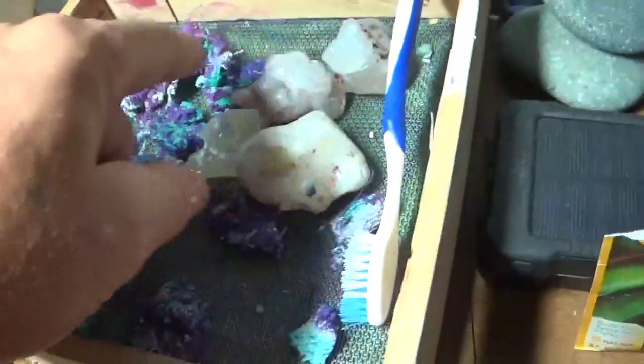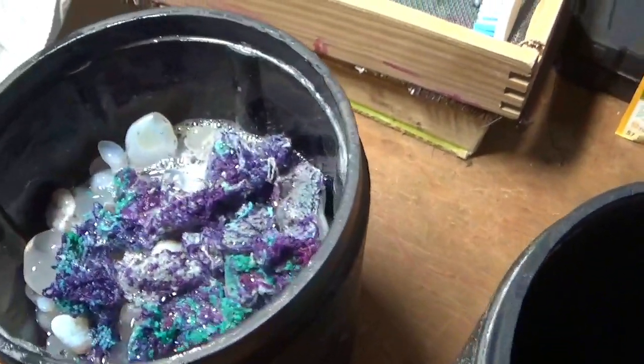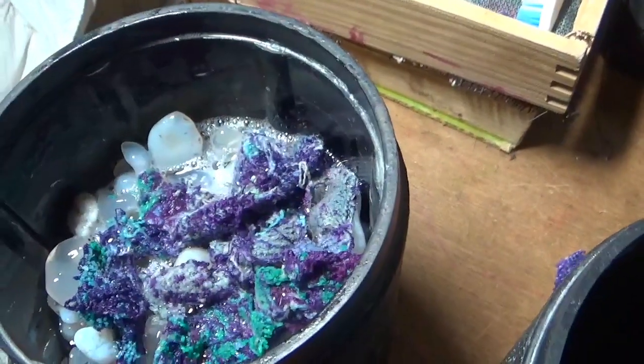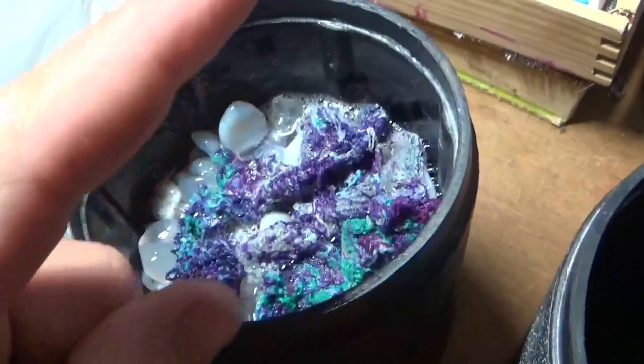It's going to scrub all of the little pores clean in these rocks that have a little bit of the polishing compound in them still. And I picked out these 4 big ones so that we could put the contents of 2 barrels into a single one, and go ahead and put it back on for the night, and then we'll be ready to show you the results of this. Of course, I skipped a few scenes of me putting in the different grits at the different stages, but we are about to do the reveal. Be right back.